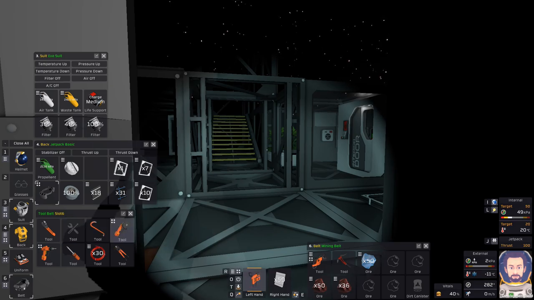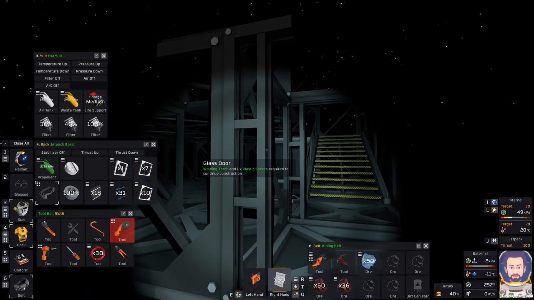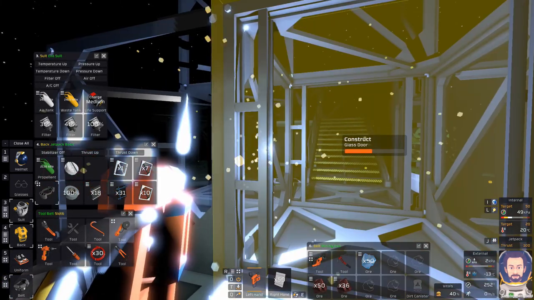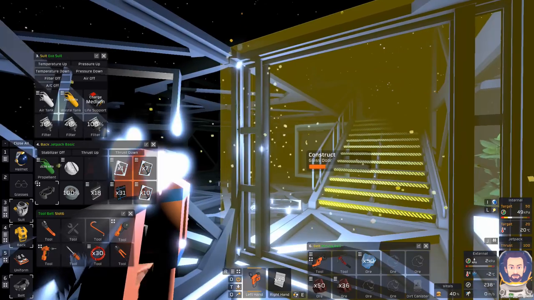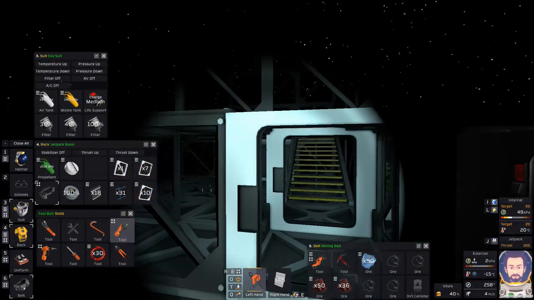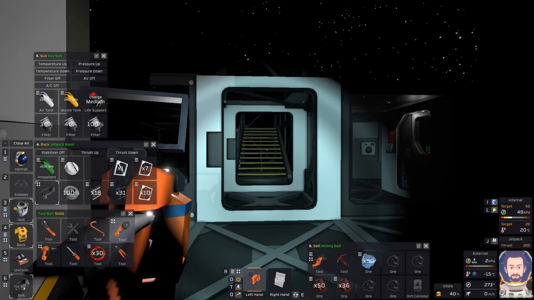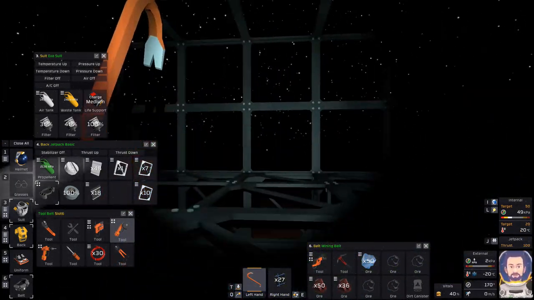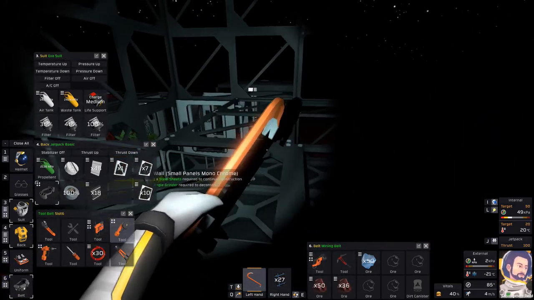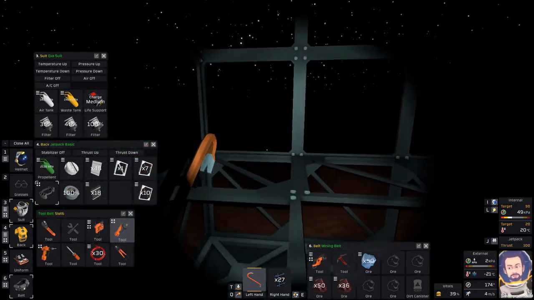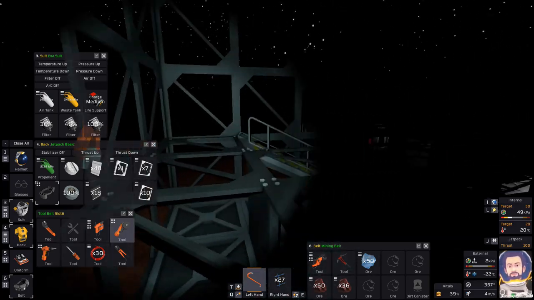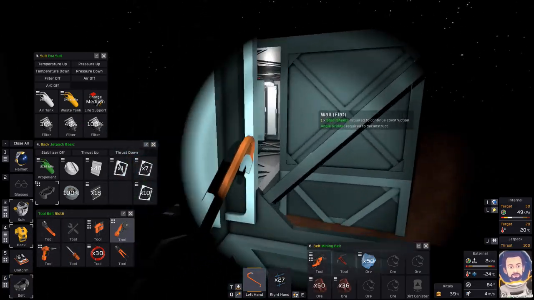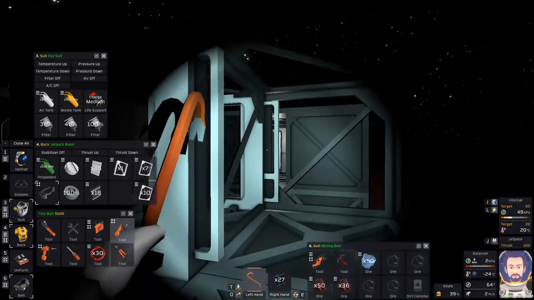Might put on the plastic sheets and just leave these pried open just to remind us that we are good to go. Yeah, like this. And then they just need glass sheets and a crowbar. And yeah, that's how it's going to look. It's going to look pretty sweet, I think. Yeah, nice big views. Might put a little railing around this hole so we don't fall into it accidentally. Hydroponic stations along here. We can either have portable ones or powered ones. We have a little service room here if we need to have anything for the airlock.